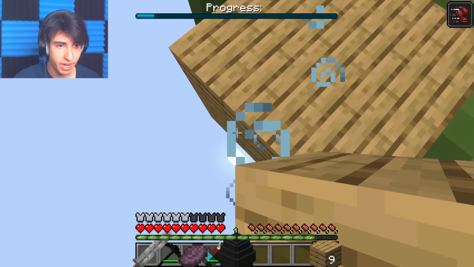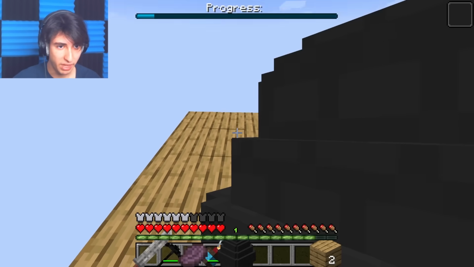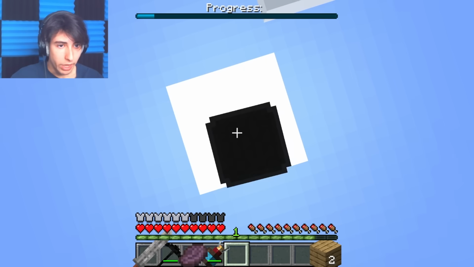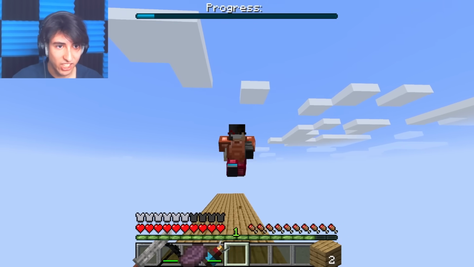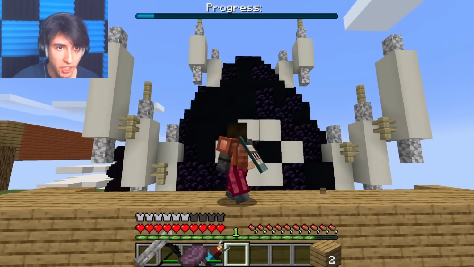Let's go and just bridge just a little bit. The bridging is so weird. And boom. Okay, let's place this down. Wait, what the? Wait, is that coming back down? Yes, it is. No, no, no, no. Oh my goodness. What the heck? It just spawned a dragon egg.